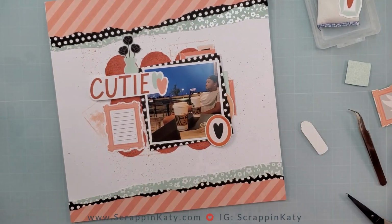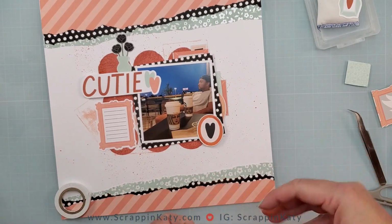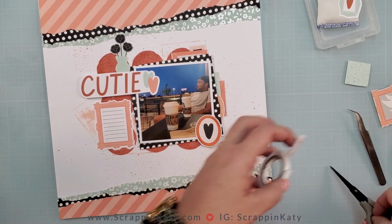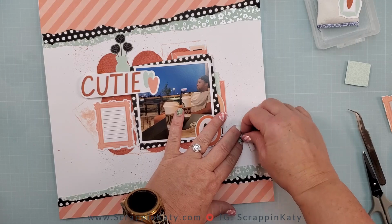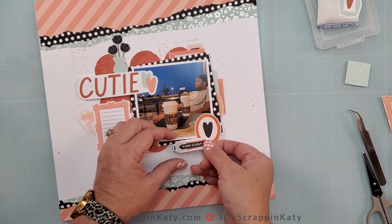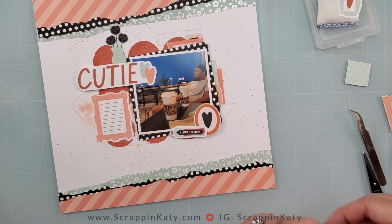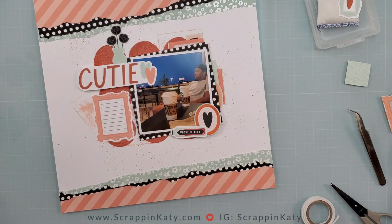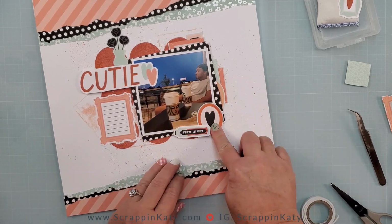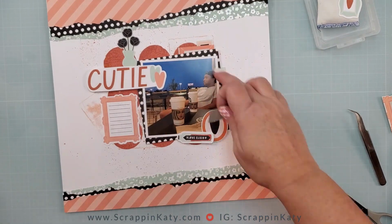And then one of the stickers actually says Love Potion, and that is just perfect. I just love just sitting there, and of course it gets on my husband's nerves, but I just love sitting there and looking at him, and it's almost like he has given me some sort of love elixir, I guess you could say. And so I'm going to add some 3D foam tape underneath that heart because it's only like half on that photo.